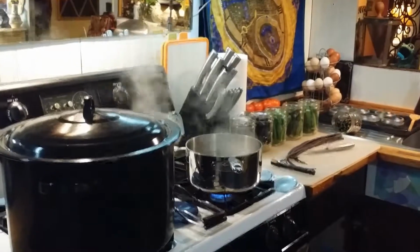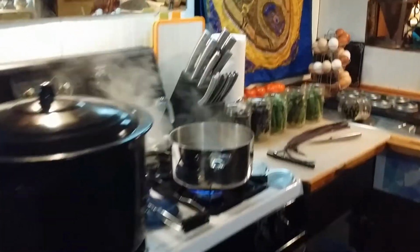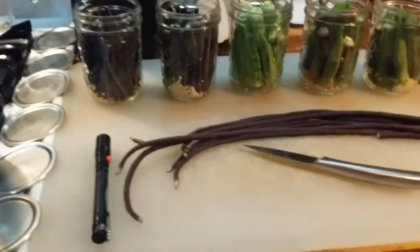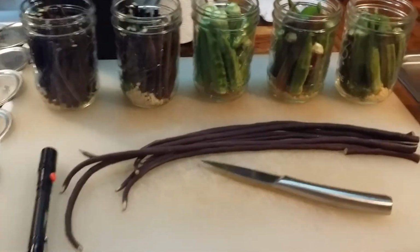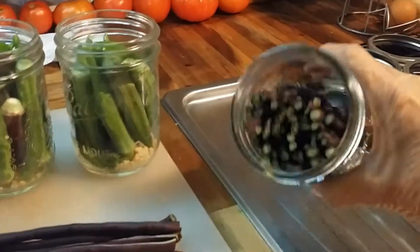And y'all know how I like my assembly line. So here it is. We've got our Chinese red noodle beans. I've already done 2 jars and most of another one. It's right here laying on its side.